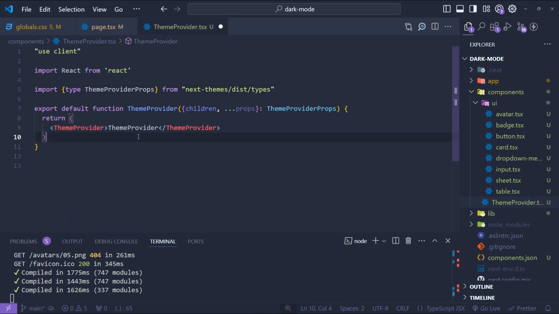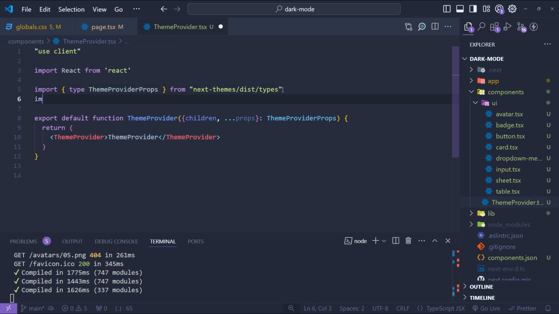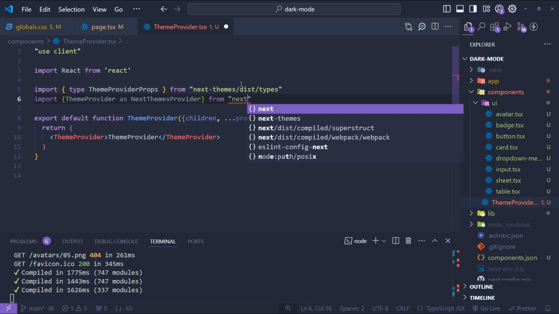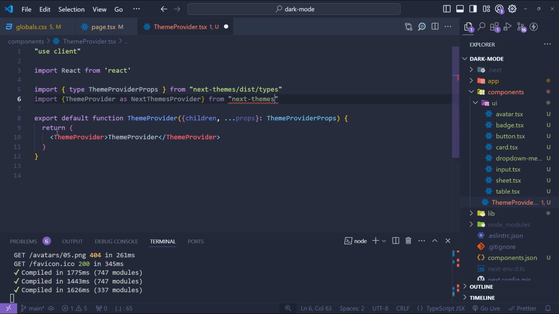Since we have the same name here, we can't import it from next. What we can do is import this ThemeProvider as NextThemesProvider from next-themes. Yeah, we can see it works now.